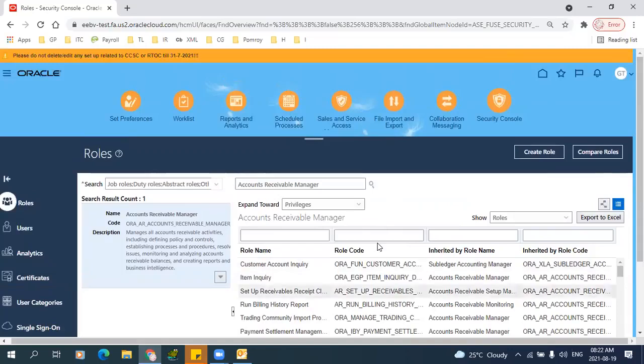Vijay, one more thing, at what level do we assign this data security? Because here we are assigning it to the accounts receivable manager role, right? What is the standard practice to achieve this? In general, we will not create this data security policy in real time. Moreover, Oracle provides another mechanism to add this data security with the help of security context. Once you see the security context, you can easily identify at what level I need to add these roles to the user.